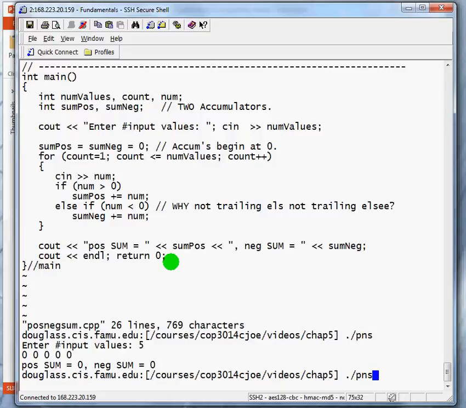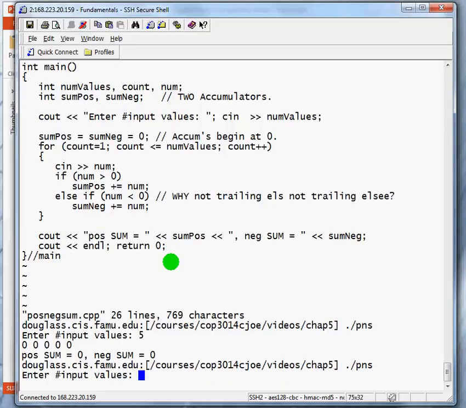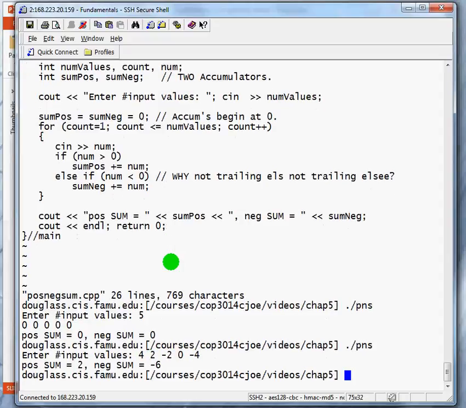Let's do it again. We're going to do 4, 3, minus 2, 0, minus 4. And we see that we've added the two negatives. We've added the two, whoa, got an error here, don't we? Oh, no we didn't. I said there would be 4 inputs, and a positive, a negative, a 0, and a negative. I wasn't paying attention. All right.